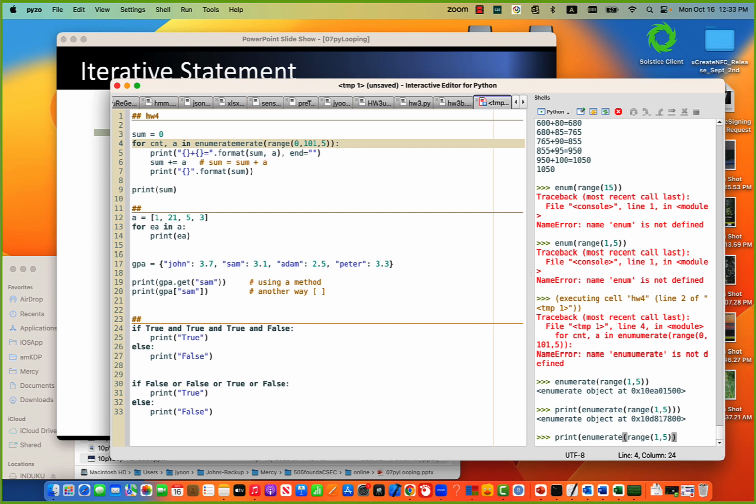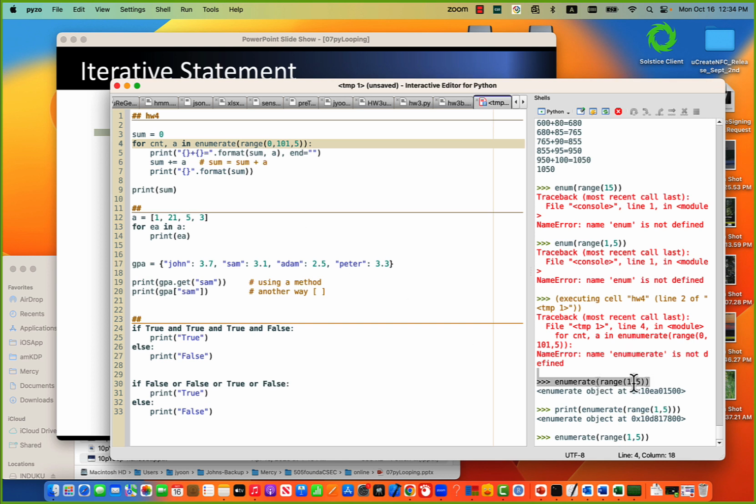same thing. Professor, when you wrote enumerate, there's an error there. I think you wrote it twice. Oh, there is another. I was trying to see this. Enumerate, yeah.